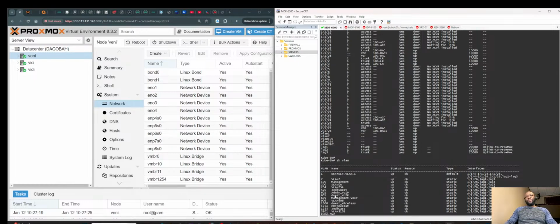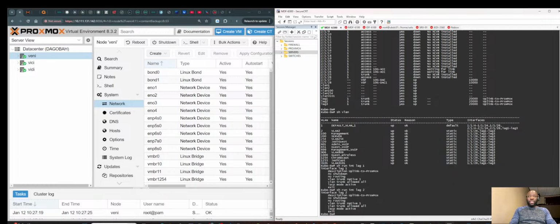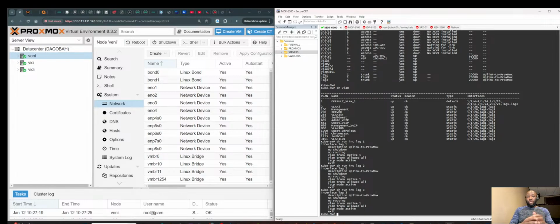So since we have all the VLANs, what we want to do is make sure on our LAG we add the same VLANs. Okay, so I know for you security people out there, you're going to say, what the hell, why do you have all the VLANs allowed here? Again, I'm in a lab, okay, and that's why I do it. But to be fair, the way I should have configured it here is to say vlan trunk allowed, and then for now it's VLAN 100, 200, and then 1254. Okay, that should give me access to only the three VLANs.